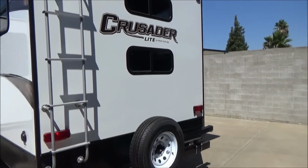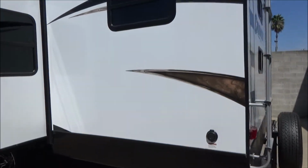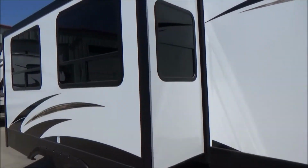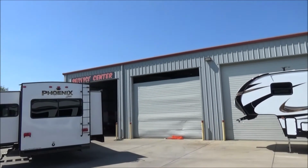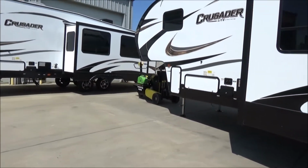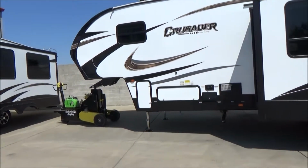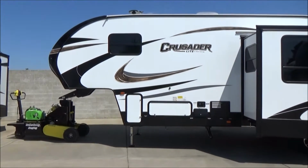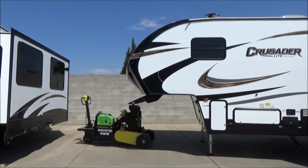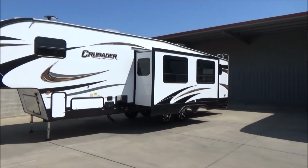We have financing, service, parts, and sales all in one spot to make it super convenient for you. Our service center is right here on site. We'll do all of your warranty repairs if any arise. We do PDI these things very extensively. So at the current moment, we have nothing that we sell in our service department, and there's good reason for that. We also do not charge for any orientation walkthroughs, and you get that with a true technician.